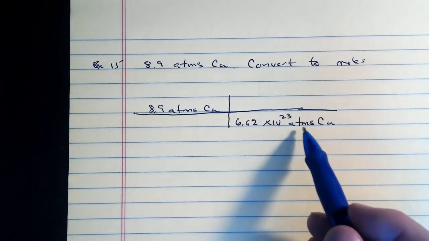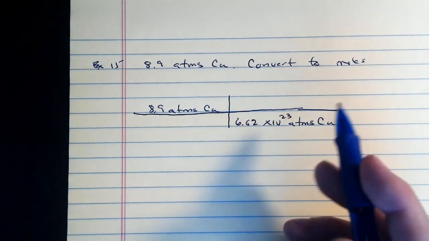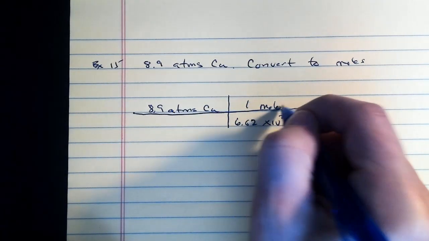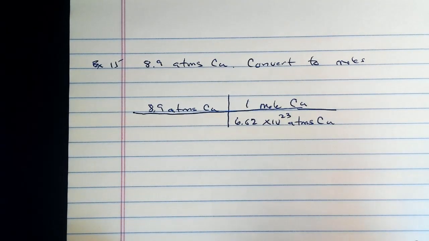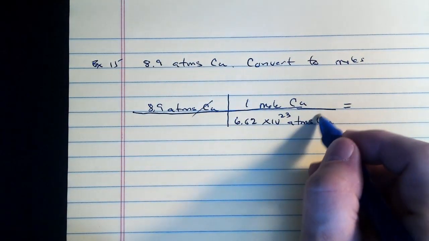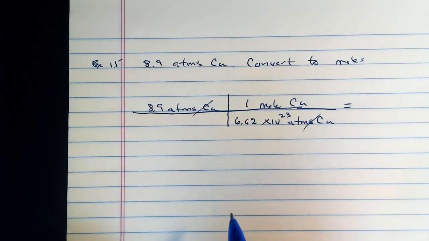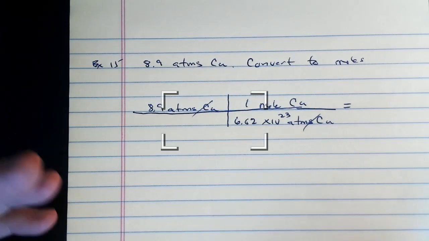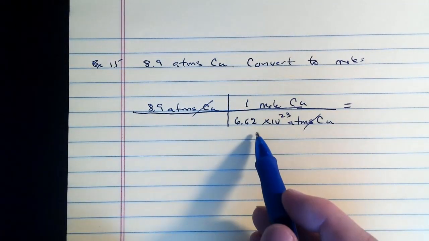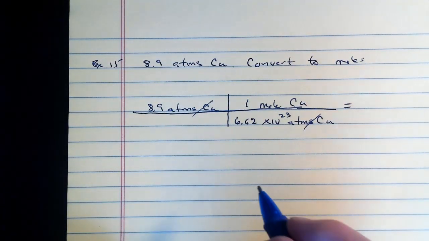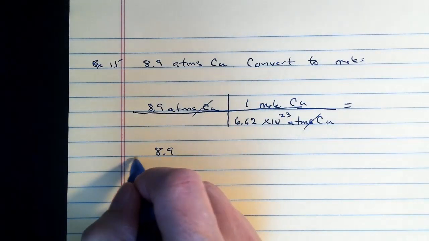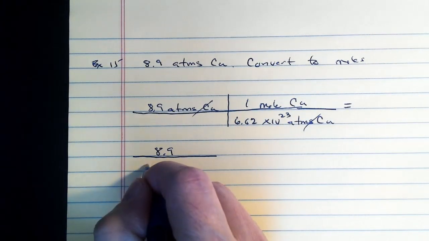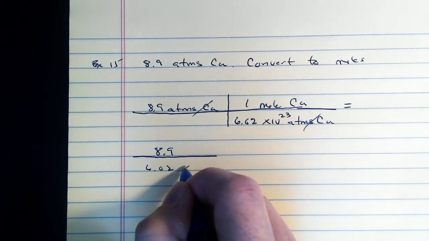And so by atoms, we'll go Avogadro's number. And this is equal to 1 mole of copper. You can put MOLE, you can put MOL, you can put little m. It's all the same thing. Put your equal sign, and we are going to cancel that out. Now think of this as fractions. You have a number on top and a number on the bottom. This is a little bit more involved. So here we have 8.9, the ones drop out, divided by 6.02 times 10 to the 23.